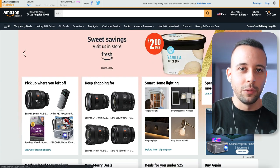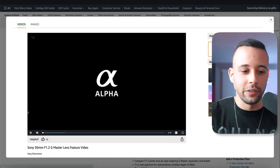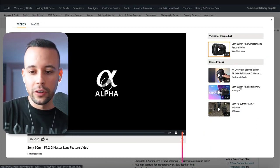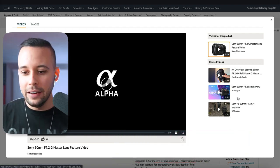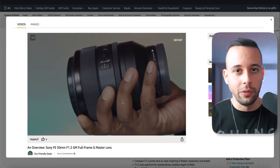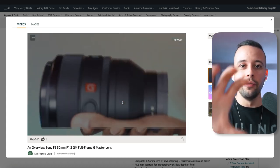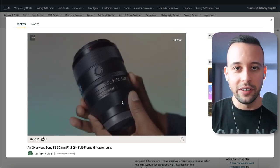If I click on the camera lens, which is something I've been looking at recently, you're going to notice that on the left side here there are some videos that people submit to this website. If you open those videos, you'll see that people submitted these videos — channels like Eco-Friendly Deals, at Terabyte, DP Review. And if you watch one of these videos, he's not showing his face, not showing his hand, not speaking on camera. He's only literally recording his hand, showing the product, pointing at specific things on the lens. And this is how he's getting paid.